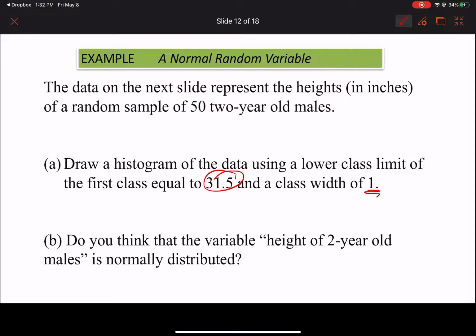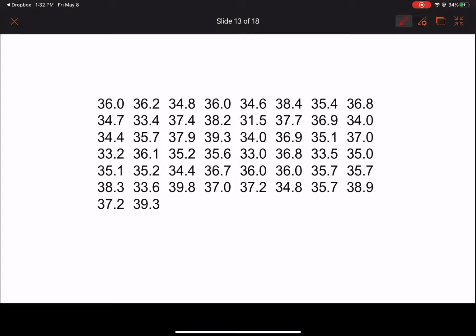So I'm going to show you that data. Here's the data. I'm not making you do all the calculations with it. I'm not going to make you make that histogram. I don't make you do those by hand in general. Usually I make you do one and then don't make you do it again. And this is not the one I'm going to make you do. I'm going to show you mine.